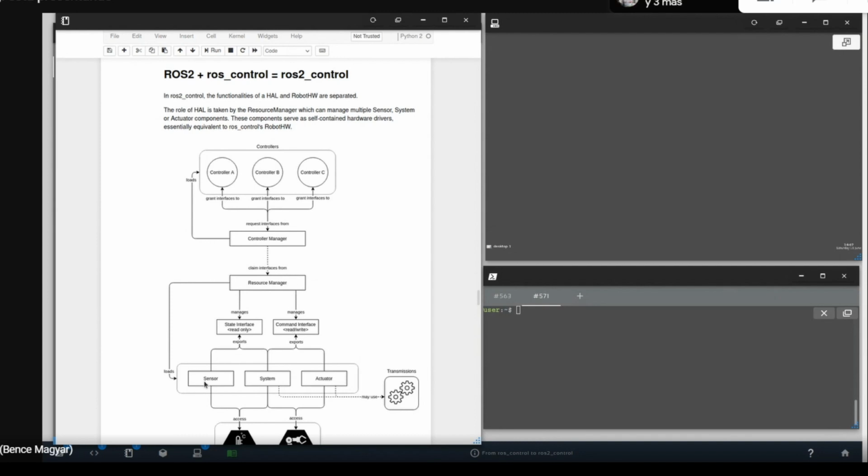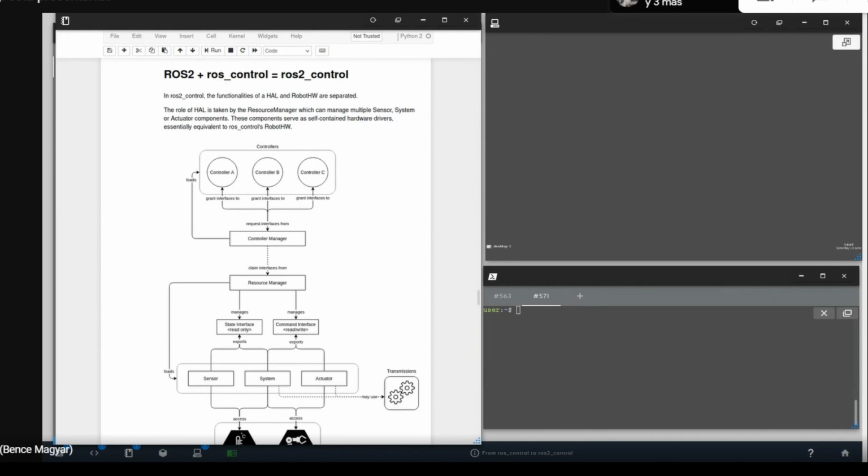So a sensor component is special because it can only have state interfaces. A system component may have both state and command interfaces, while an actuator component is meant for plug-and-play hardware components handling a single actuator at a time.